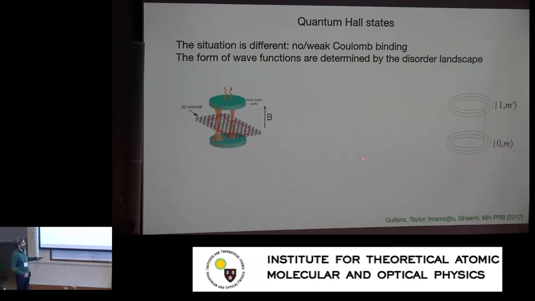So imagine that in the absence of disorder, I have two Landau levels, Landau level 0 and Landau level 1. And then M describes the angular momentum of this Landau orbit. This is in the symmetry. So you can think of it in terms of Fermi's golden rule. You're shining some light, and you're looking at the light-matter interaction. This is the initial state, and this is the final state. Landau level 0, 1, and then M characterizes this angular momentum. So M tells you how much angular momentum these states carry.